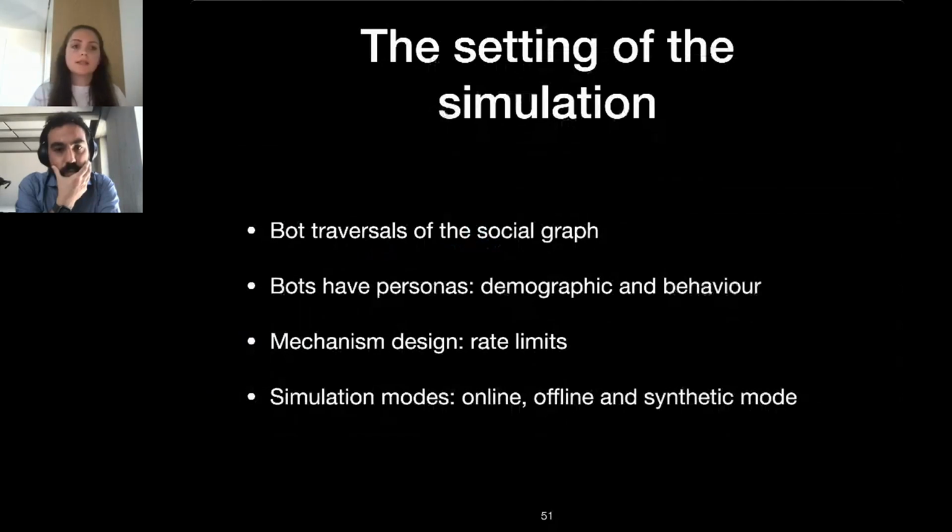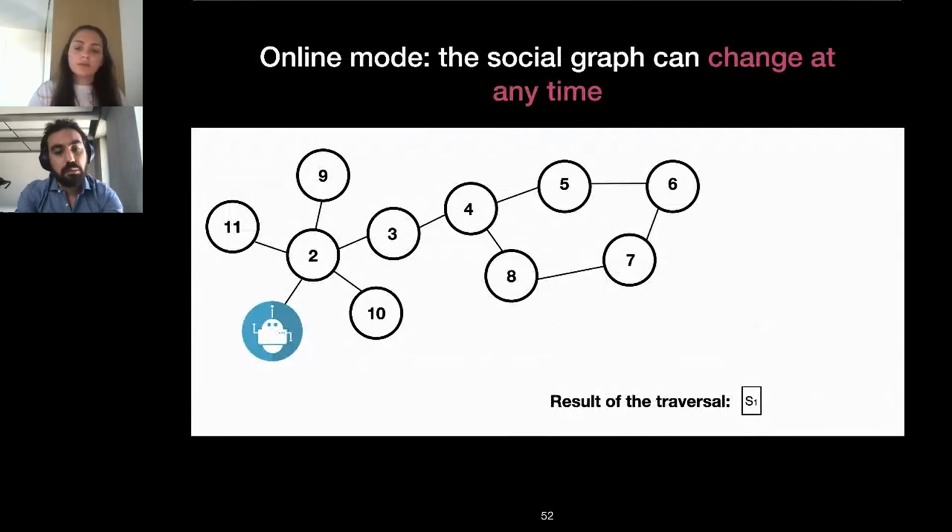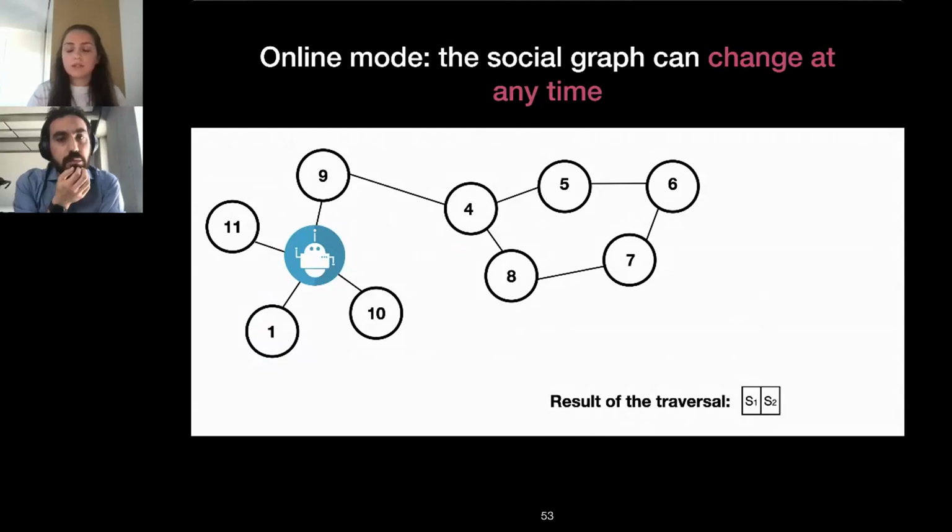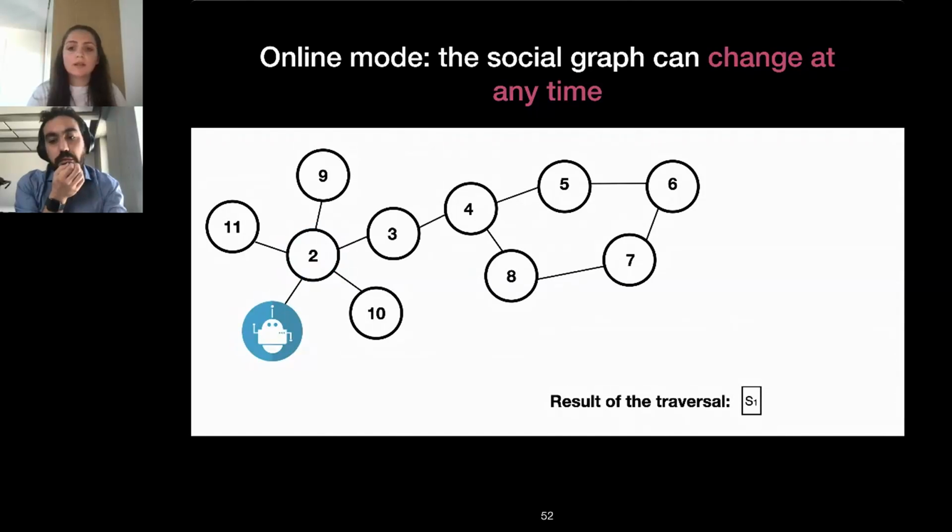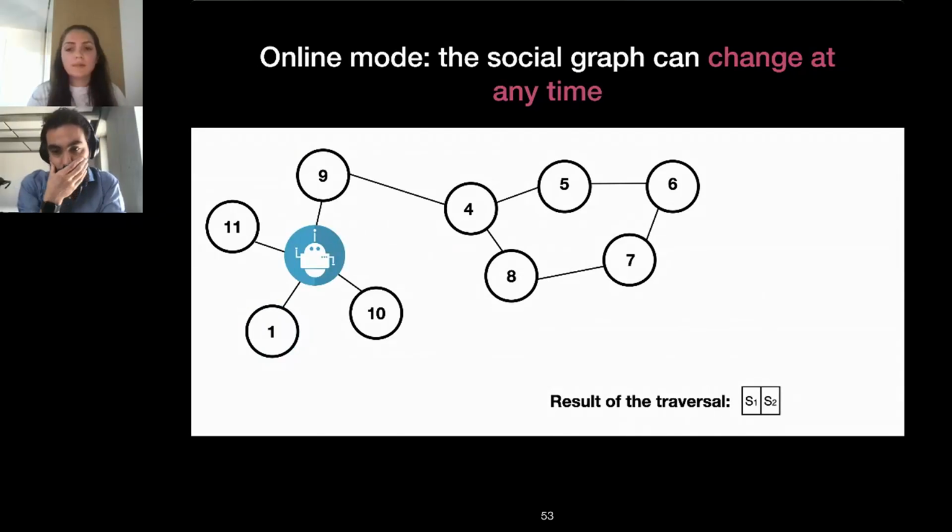And the last thing is the different simulation modes. I'm going to go into more detail later. Why do we need the simulation modes? But the important thing to know is that in online simulation mode, the bot is interacting on the real social graph, the social graph that many users are interacting on daily. So basically, we need to know that the social graph can change at any time between 2 different simulations or during exactly the same simulation, like we can see in this graph. There is user number 3 that deletes their account, and users number 5 and 4 become friends while the bot is crawling through the social graph. So during one specific simulation.